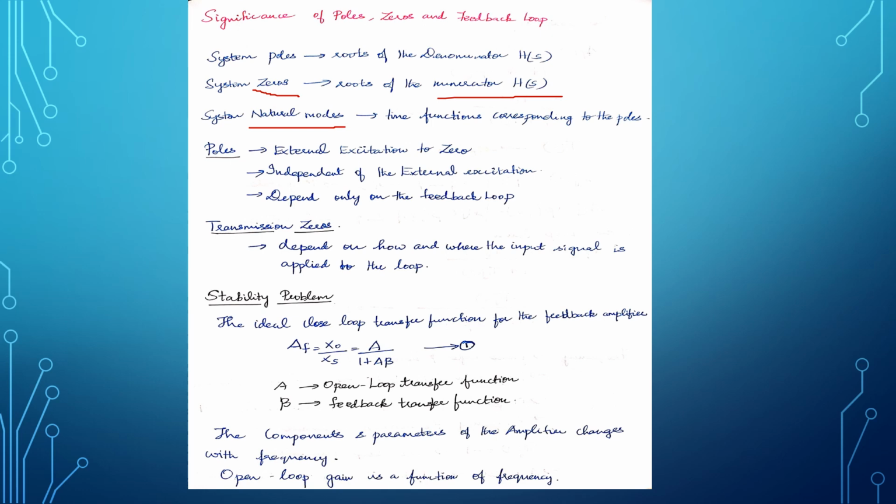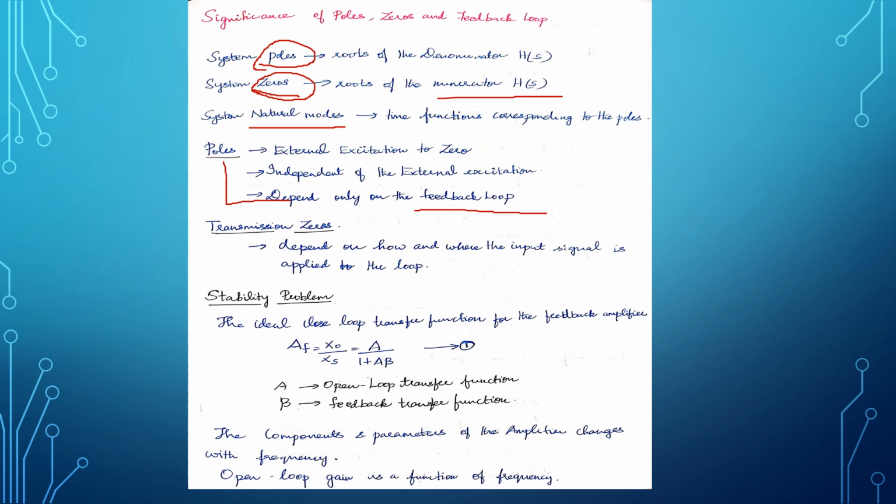So whenever we plot, we have two main parameters. One is the poles and the other one is the zeros. So what are poles? Here we are going to see the poles as having the external excitation set to 0, and the poles are always independent of the external excitation. Though we excite things, it is not going to be dependent, rather it is going to be independent. And these poles actually depend only on the feedback loop.